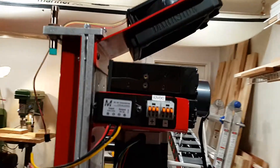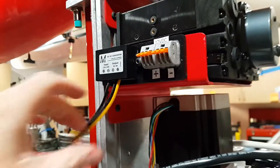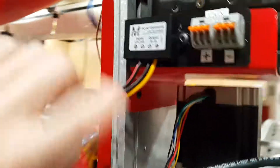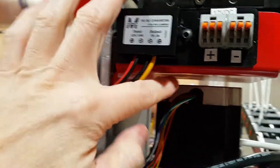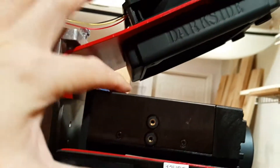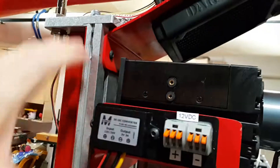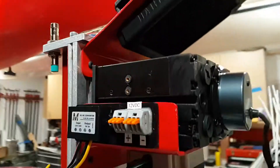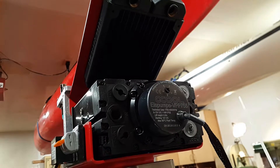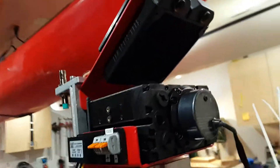Here it is fully assembled. It's nice and rigid, which is great. You can see the mounting points — there are two of them over there. There's plenty of room between the mounting plate and the stepper motor, as well as between the reservoir and the radiator. We have some room to adjust up and down as needed. The next thing to do is to route all this tubing, and that'll be the next step.